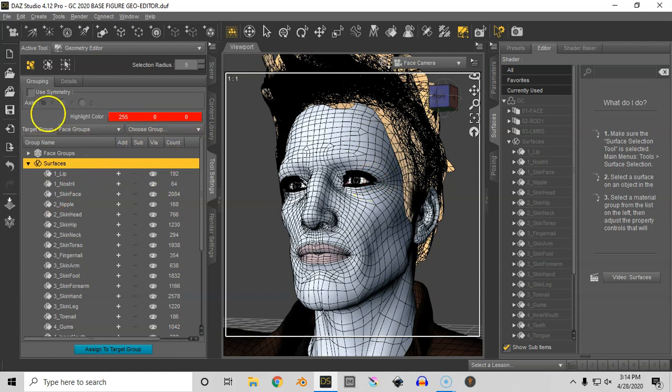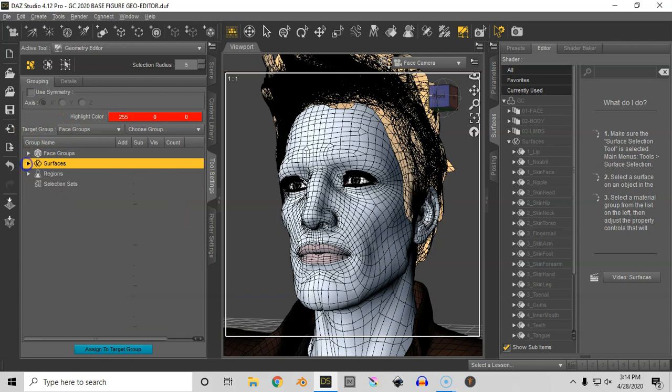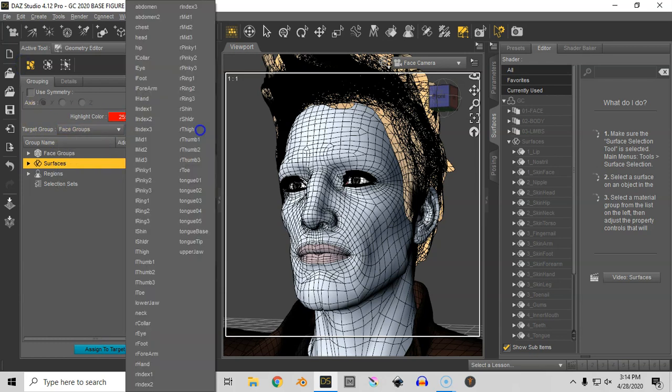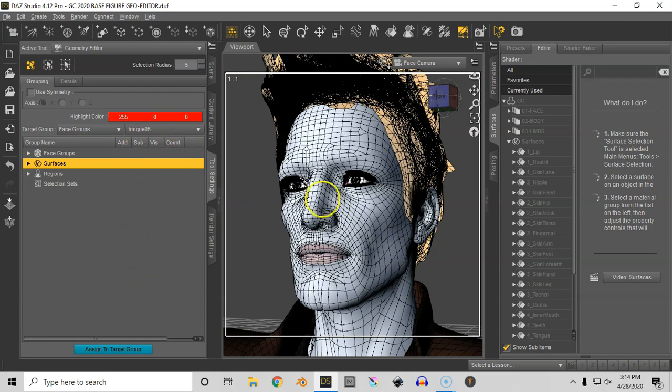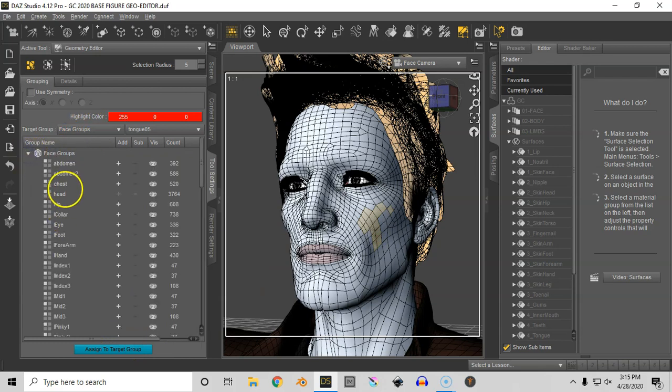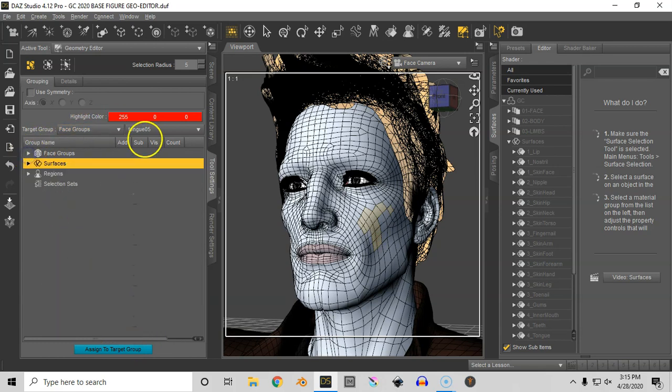Okay, so underneath this highlight, we've got these target groups. What that does is it works with this button down here. So I can choose face groups, surfaces, regions, and I can tell whatever I have selected to go into one of these. Now, if I was to select something and hit Assign to Target Group, it would go into the face groups and it would go into the tongue where I don't want it to go, so I'm not going to do that. Let's clear that again.